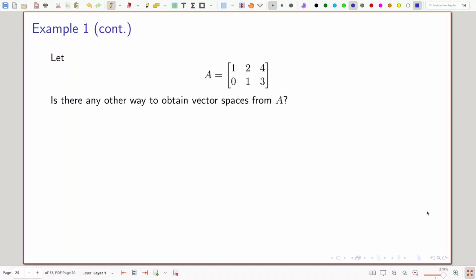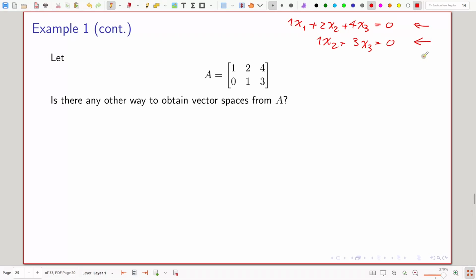Given a matrix, we can also look at it as the coefficient matrix of a linear system of equations. So if you think of it as the linear system, it's like 1x1 plus 2x2 plus 4x3 equals 0. So the first row becomes this equation. The second row becomes 1x2 plus 3x3 equals 0. Okay. So now you have a system with 3 variables and 2 equations.